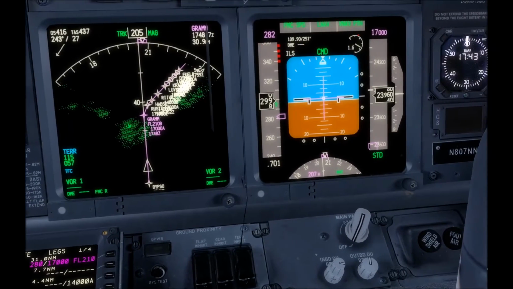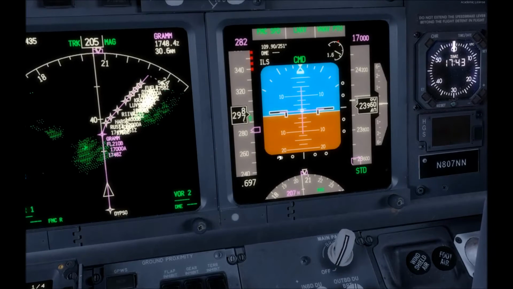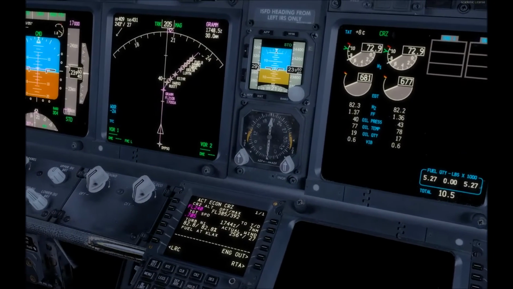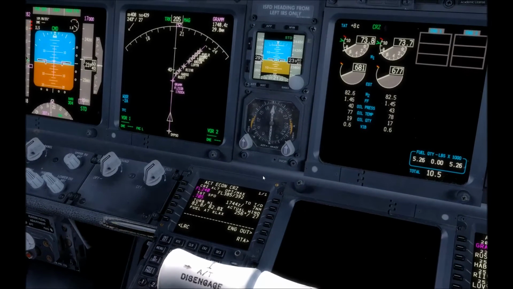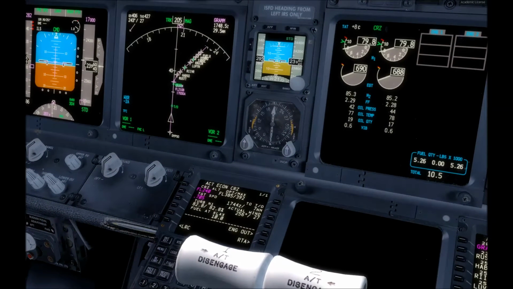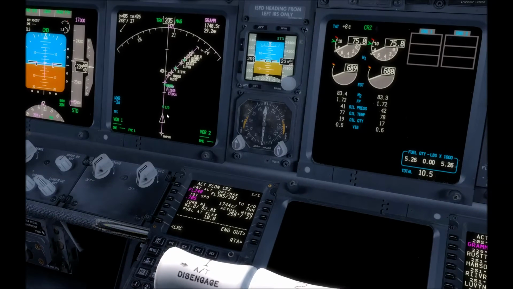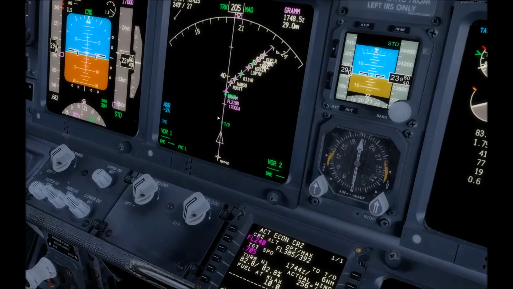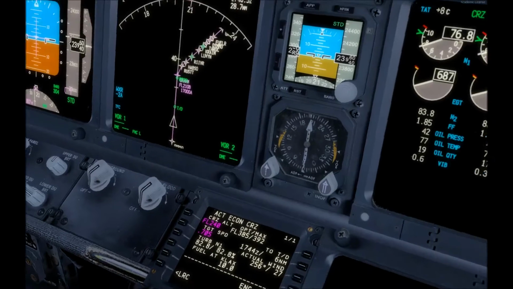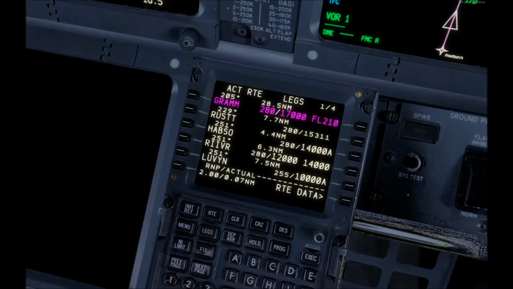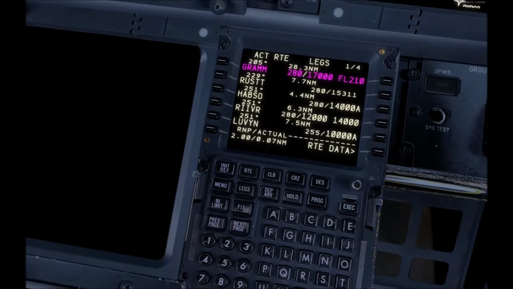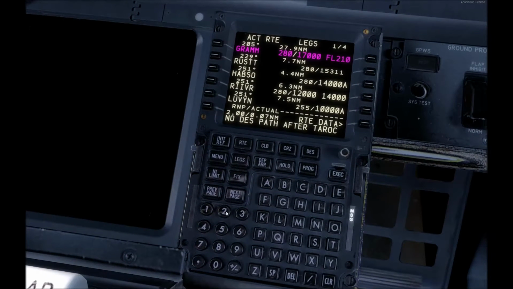We just now hit our top of descent. You can see the plane decelerate, and the altitude will start to come down slowly. We're in VNAV path, so see, top of descent just recalculated actually, so we haven't started descending. I lied. Once we hit TD here, we will begin our way down. At any rate, that's how you put in these entries. It's the same as I showed you on the ground in part 2. If you have a particular speed, you put in 250 slash, and you'd insert this wherever you need it, if it wasn't already in there for you.